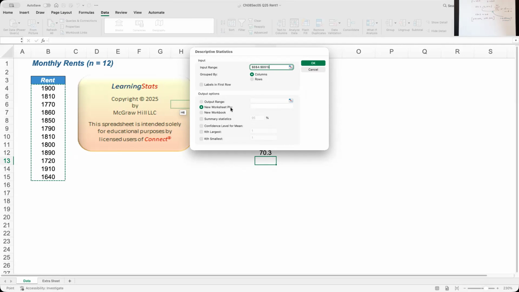But notice underneath that there are a bunch of other boxes. Kind of hard to see on my screen, but you should do this on yours. The bottom boxes include something that says summary statistics. And that summary statistics has a grayed out box next to it. If I check summary statistics, I can add a confidence level. Confidence level for mean, I wanted 99%, didn't I? If I check confidence level for mean, it'll do this calculation there also.